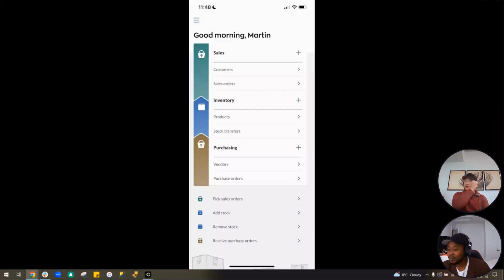Just for a quick reference, I had no problem using my old phone, the iPhone XR. We can probably use even a little bit older, and right now I'm using the iPhone 12. So it's very good for things on the go. You want to communicate internally, assign different orders, tasks, stock transfers to different members, send them an email notification and whatnot. That can all be done through the phone.